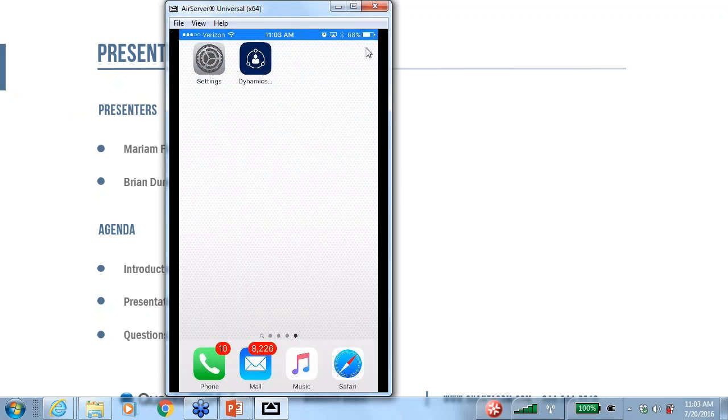And what I've done is I've actually downloaded the mobile app from the iTunes App Store onto my phone. Of course, for any other devices, you would download the mobile app for your phone, and then your URL and your username and password would then pull up your Dynamics CRM. So I'm going to be clicking on the application, and we're going to go into it and just take a look around and get the lay of the land.